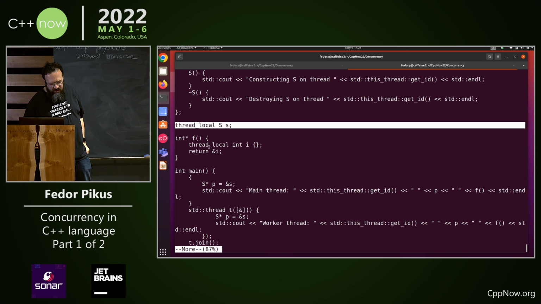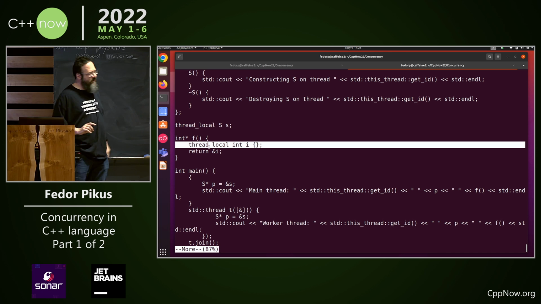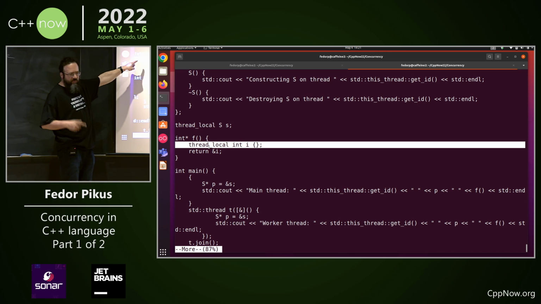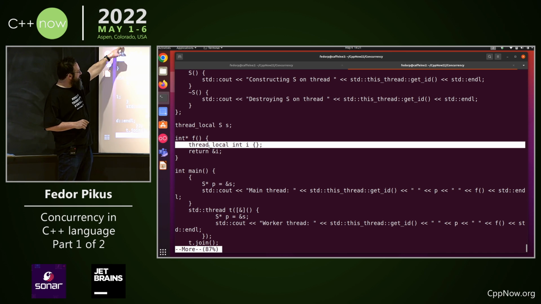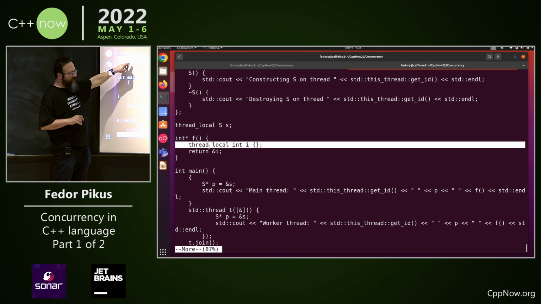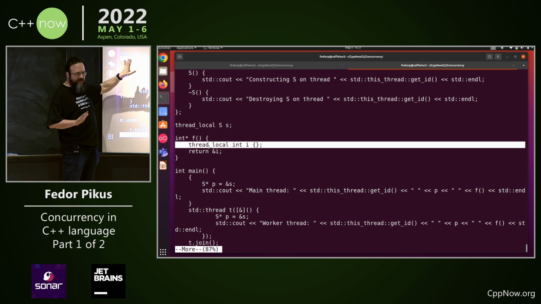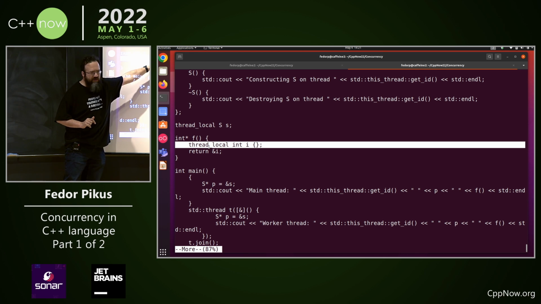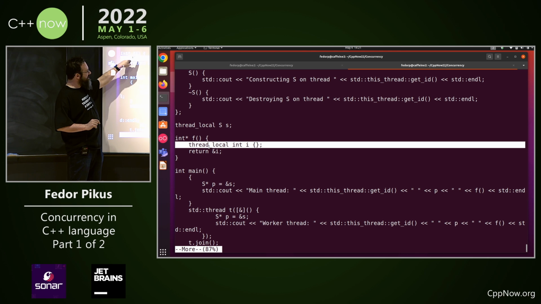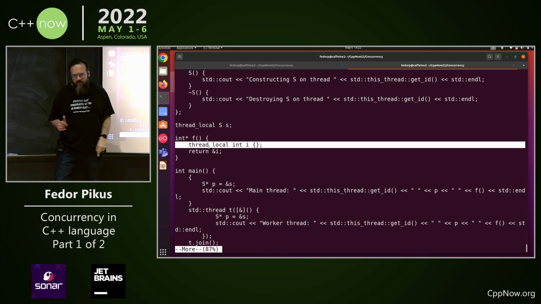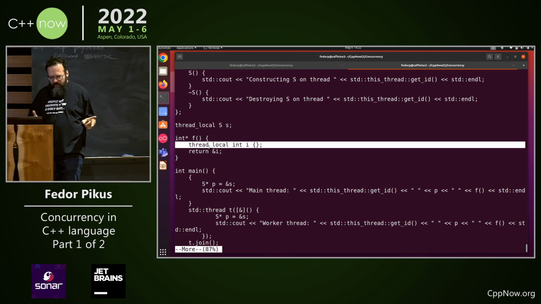Inside the function, I also have a thread_local. So this is like a local static, except one per thread. You can do it both at the file scope and at the function scope. I told you it's just a static. So both of these could be static, and then there would be one per process. If they are thread_local, exact same thing, except there is one per thread. You'll see in a moment, I'll prove to you that that's really true. But there will be one of these per thread. They're initialized whenever each thread goes through this code the first time. And on different threads, they're different.